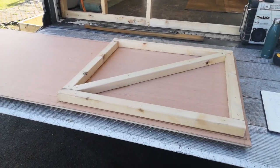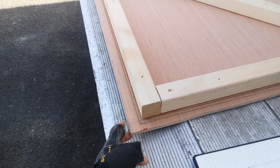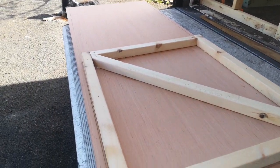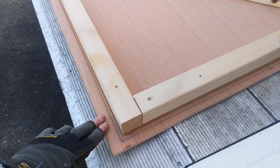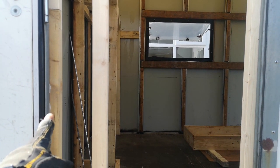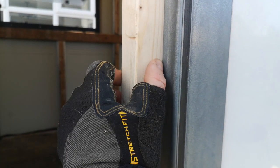So here we are, halfway there. So the plywood is the original door now, slightly bigger actually. We're making it slightly bigger to fill the gaps around the door a bit more. And then we've left enough gap for the frame to sit around the edge. So as this closes, this part here will shut onto the frame itself. So you can see the width of the door from here to here, and then this is the framework. It's about 30 mil, I think, 25, 30 mil of wood there.